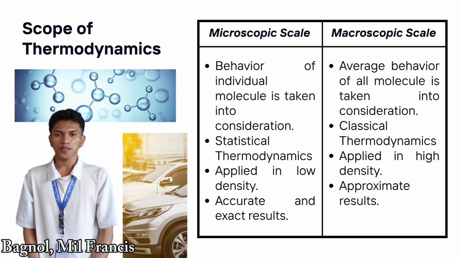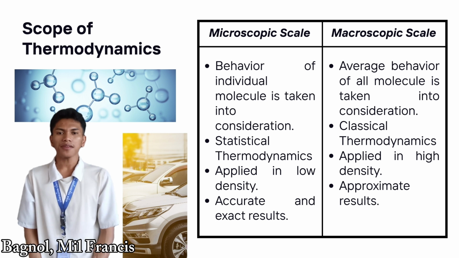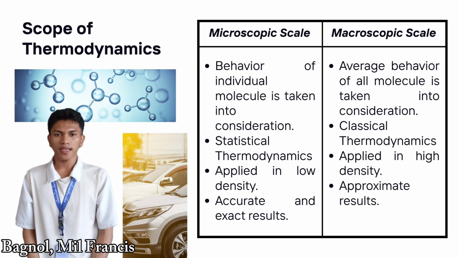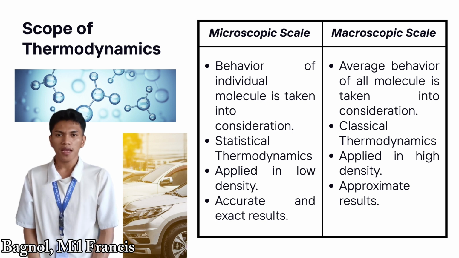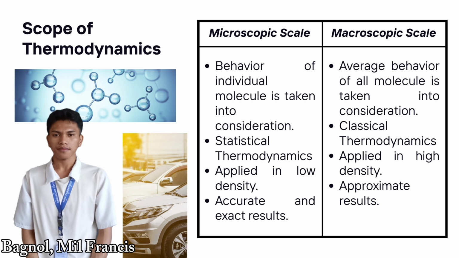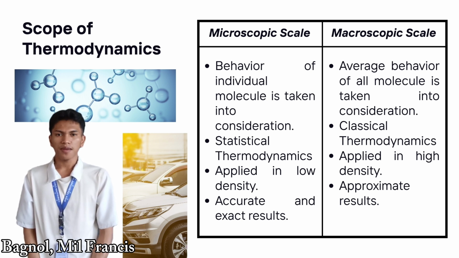The microscopic approach will give us exact and accurate results because here, we are dealing with each and every molecule, so the perfect result is obtained for every molecule. But in the macroscopic approach, since we are generalizing the things, and taking the average, that is why the results will not be that accurate or exact. Rather, it would be approximate, but more or less it will be close. Moreover, the microscopic approach is more time-consuming, and the macroscopic approach is less time-consuming.